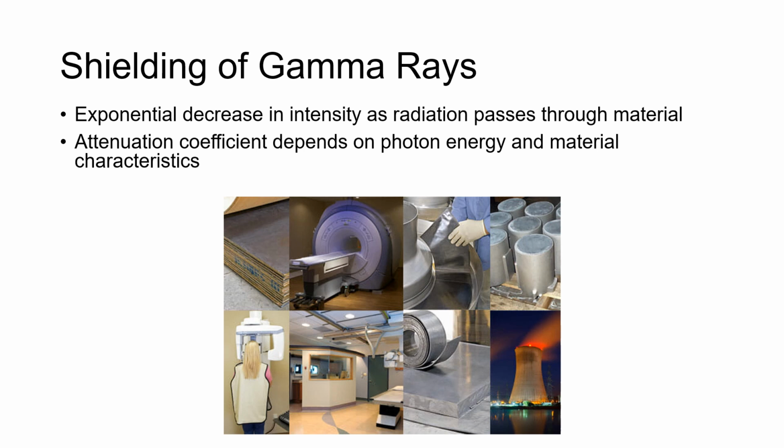The pictures on this slide show some examples of shielding you may be familiar with, and perhaps you may be most familiar with the lead vests that are used during X-rays, which you can see in the bottom left picture. These are vests that are lined with lead, which is a good shielding substance, and these vests help protect your organs from being exposed to X-ray radiation.